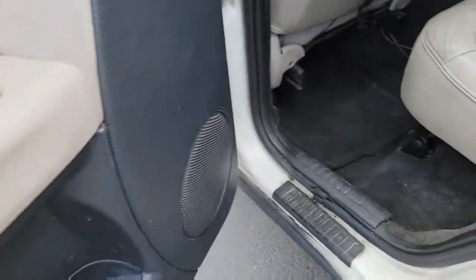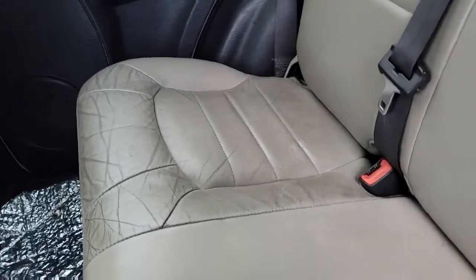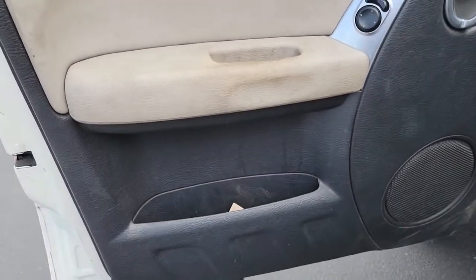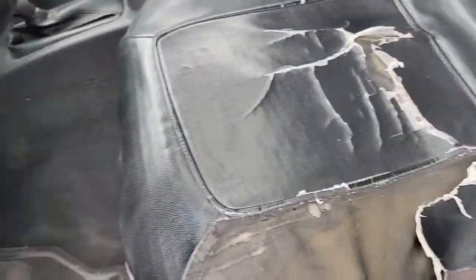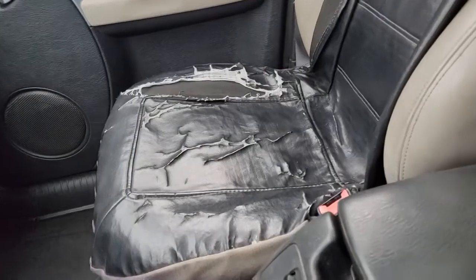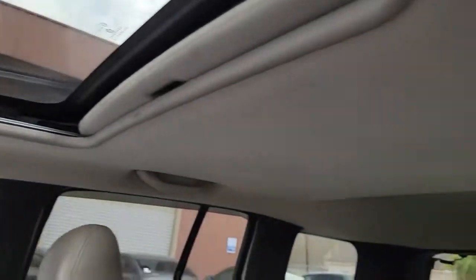Good door panels. Carpets don't look too bad at all. There's that mirror — will be replaced. Seats look pretty good, nothing major, just could use a little deep clean. Same thing on that side — nice little shine and polish. Good door panel, no major damage, just needs to be wiped. Carpets look good. Seats are a little ripped up on this side — you can see right through the seat cover, it's all ripped and torn up. Let's get a couple new seat covers. Sunroof. Headliner looks good, not sagging anywhere.